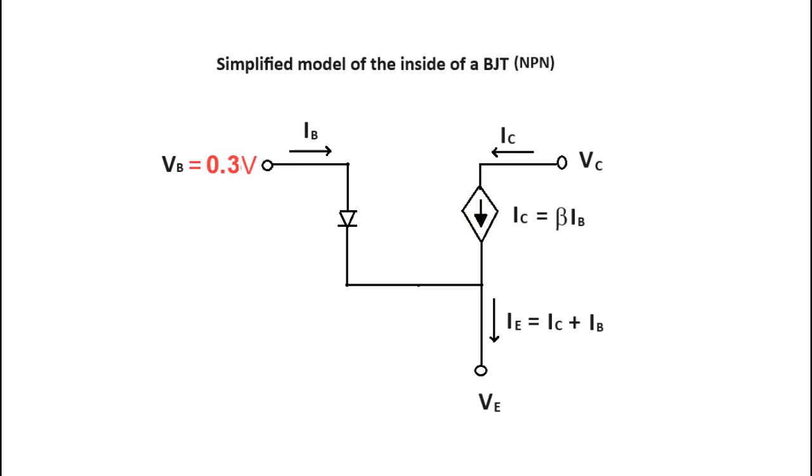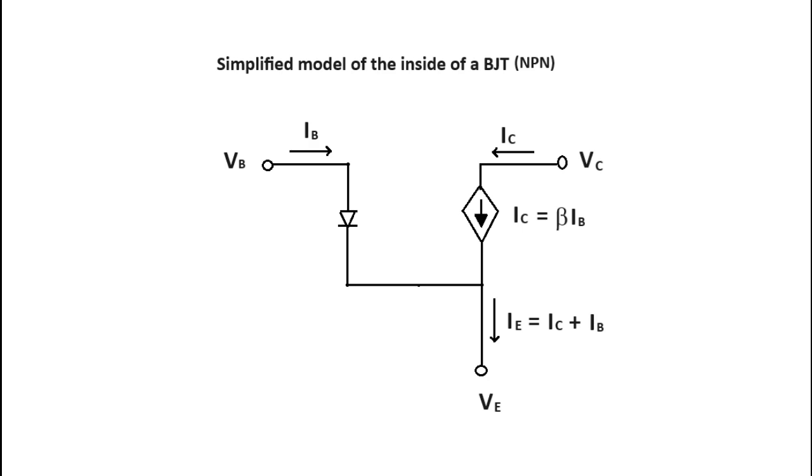Now, the ratio between the applied base current and the resulting collector current is dictated by the gain or beta of the transistor. Typically, the DC gain can vary between 30 and 300 based on various conditions. For example, a device with a beta of 200 results in a collector current that is 200 times the magnitude of the base current.